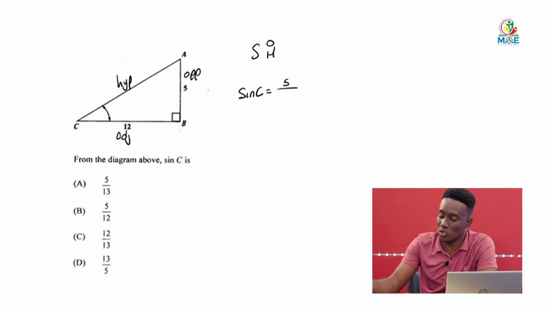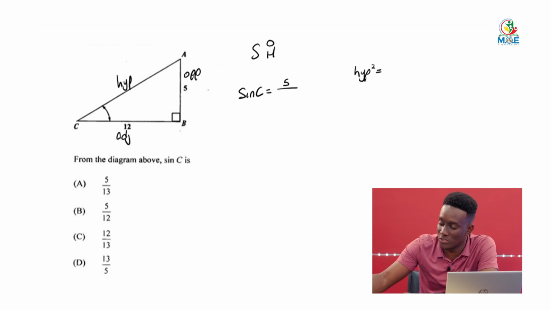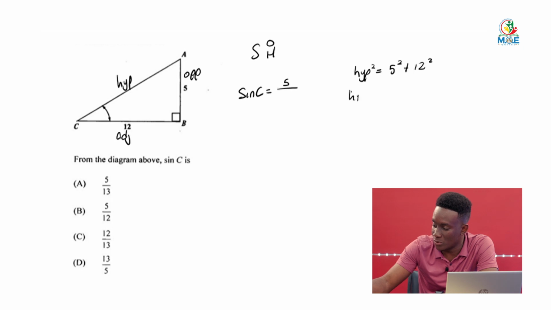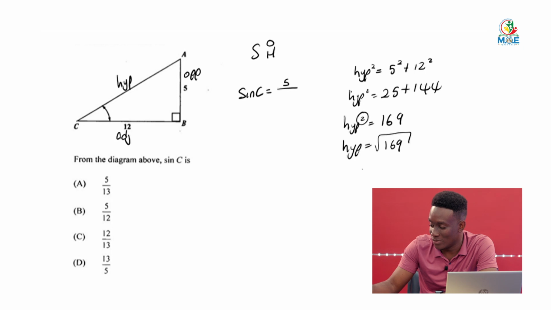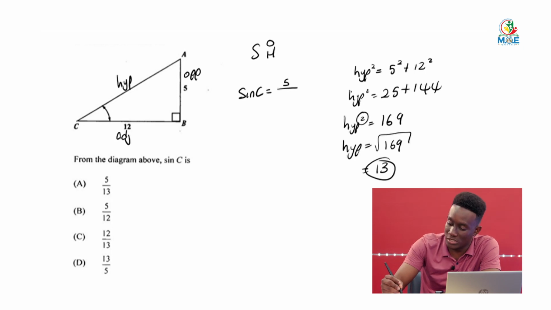So we know the hypotenuse is the longer side and we have two other sides. So the Pythagoras' theorem should come to mind. So the Pythagoras' theorem says the square of the longer side, in this case the hypotenuse, is equal to the sum of the squares of the two remaining sides. So the two remaining sides would be 5 squared plus 12 squared. So the hypotenuse squared would be 5 5s 25 plus 12 12s 144. So the hypotenuse squared would be 25 plus 144 is 169. So the hypotenuse will be equal to, we take over the square, become the square root. The square root of 169, and we don't need a calculator to find this because this is equal to 13. So the hypotenuse is equal to 13.